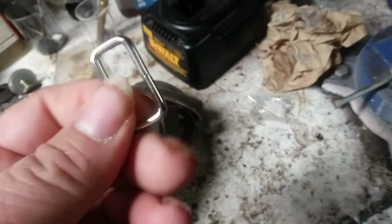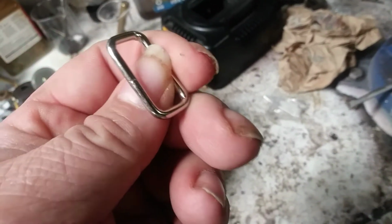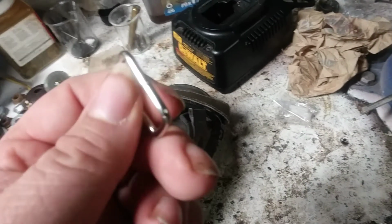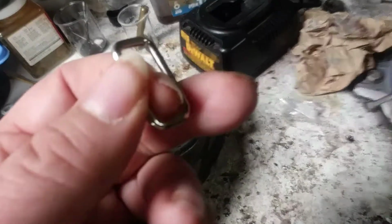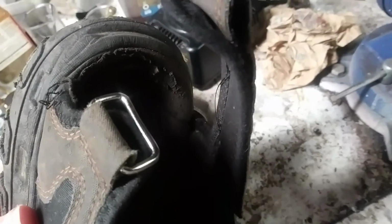Well, Joe Smith found some buckles on Amazon. They shipped in from China. Just got them here today. There's like a 10-pack of these for $4 or $5, so it wasn't too bad. And as you can see, already got the other side done.